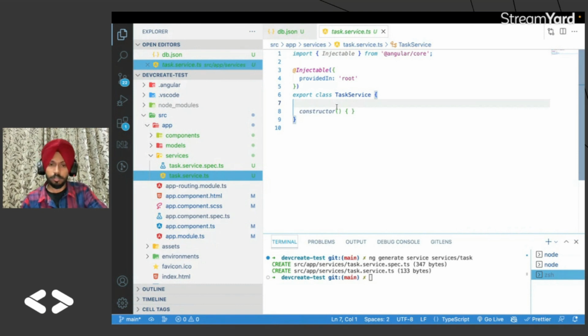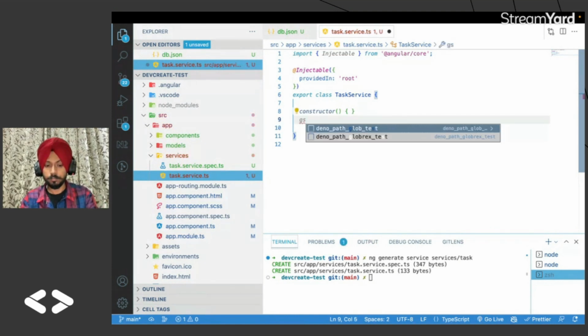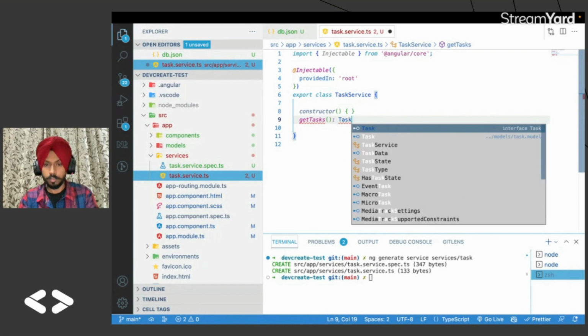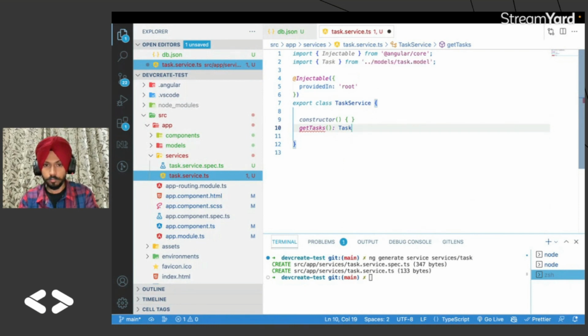So we can define some functions in it, like getTasks, and we'll return the tasks array.